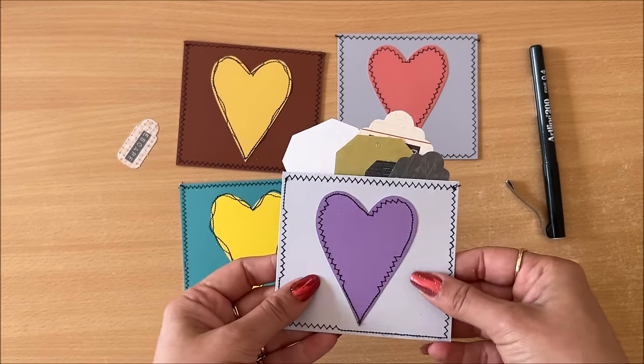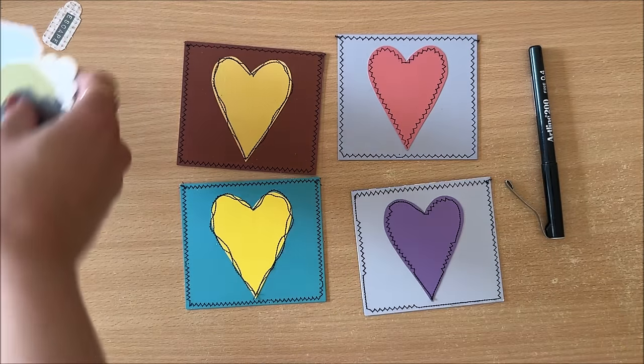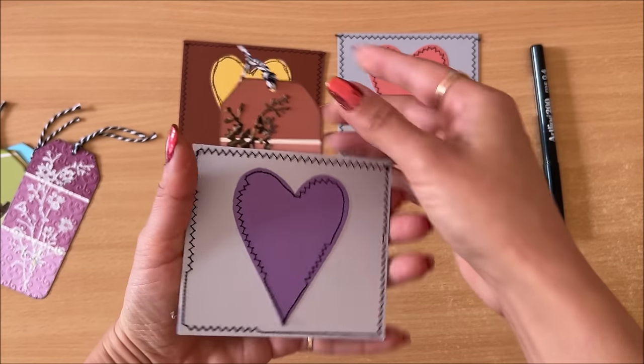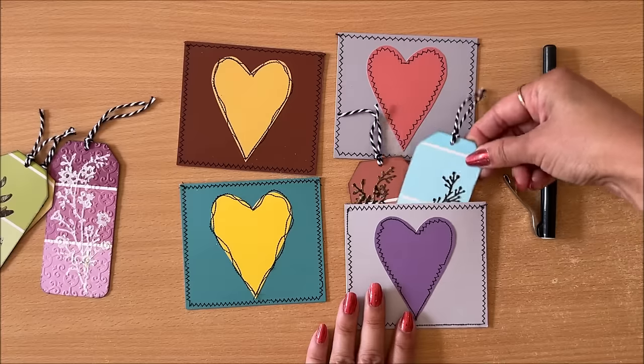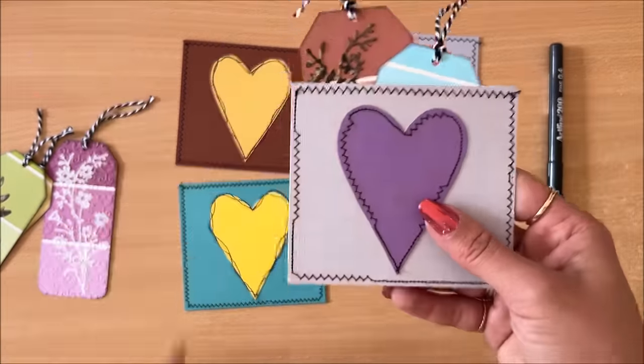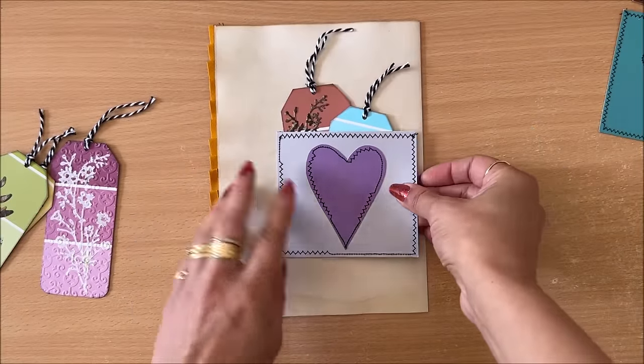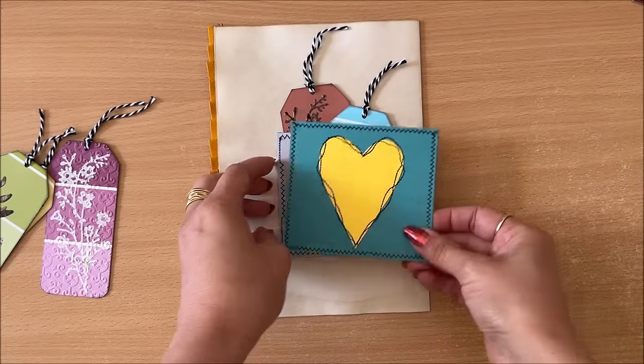And since we're using paint sample cards and bright and colorful colors, I would fill these up also with the paint swatches, something like this. Look how cute is that? A little gift for someone. Or in your journal, stuck to the side of the page like this. Look at this.